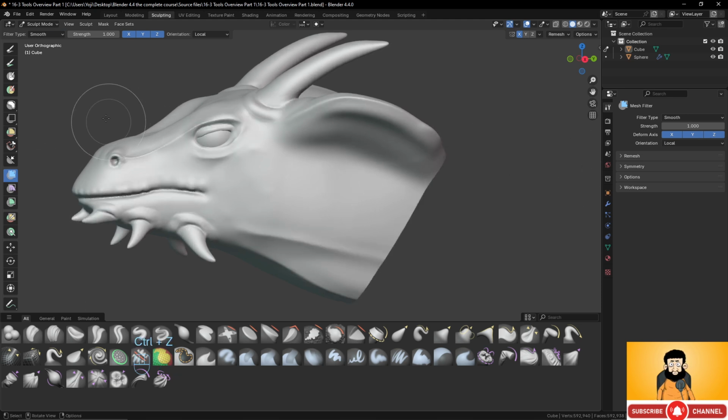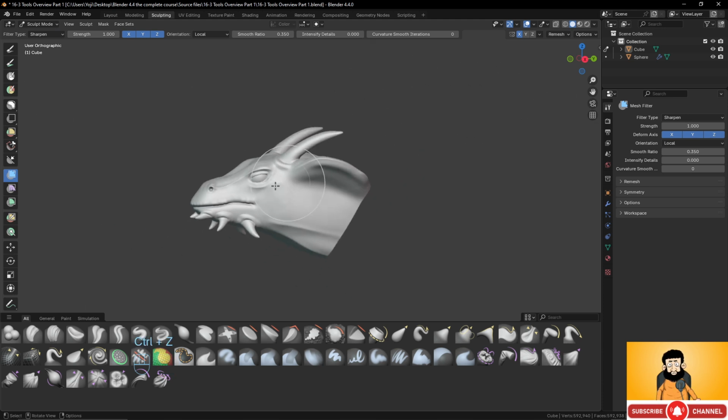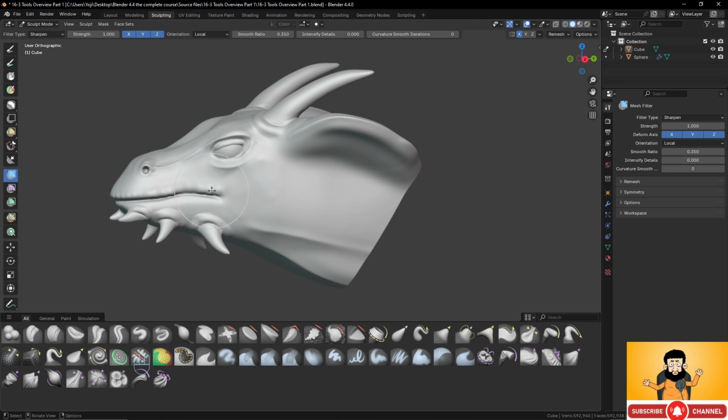In some cases it can be useful. You have the sharpen here if you want to sharpen things. So it can make the job for what you want to do here. Okay, here you have the close filter, here you have the color filter. It's the same as these ones for the colors and here for the clothes.